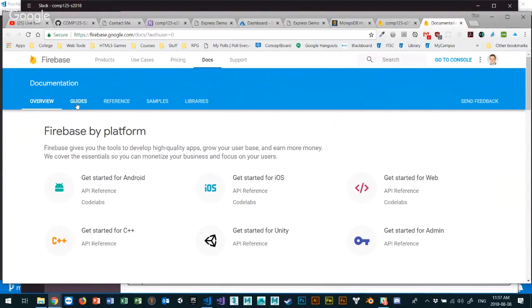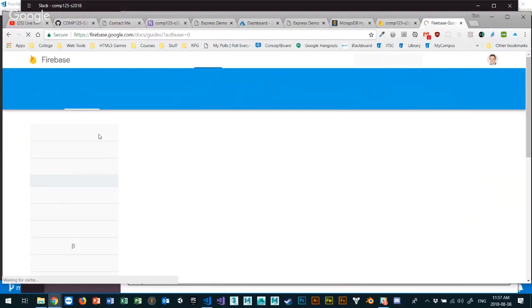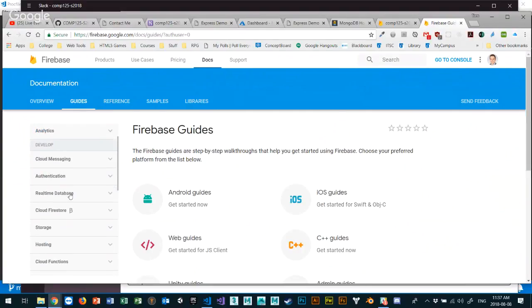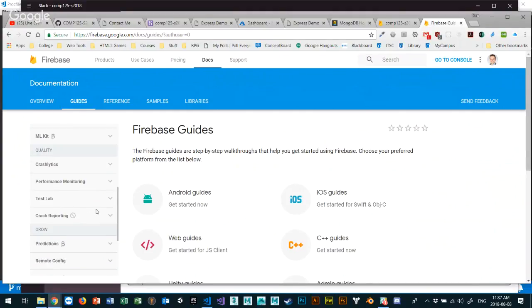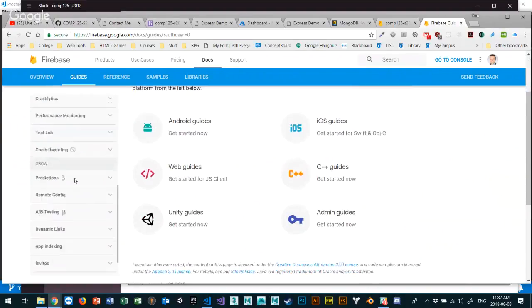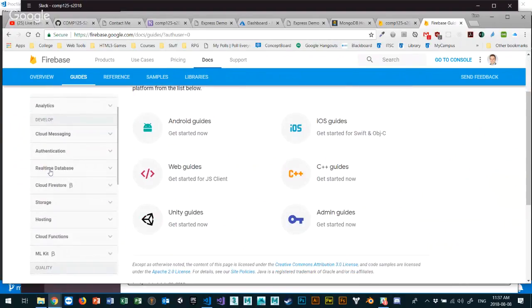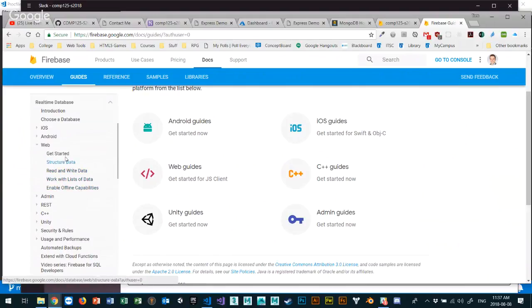So if I go to guides as an example, and I want to do something with database, these are all the different things I can do, A/B testing and a bunch of really cool things. So there's my Realtime Database.